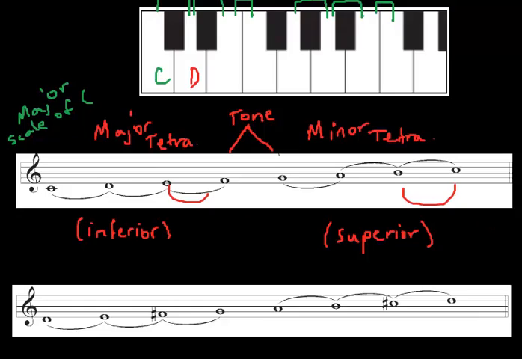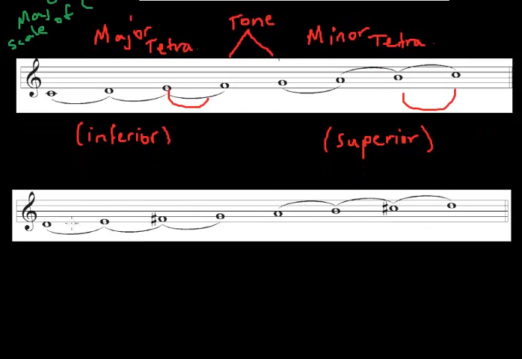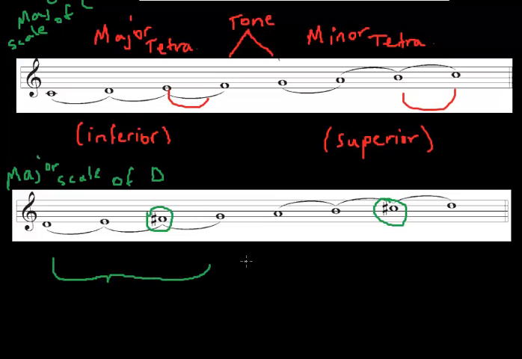For example, I have the D major scale here, right? This is the D. This is the major scale of D, right? You will find that the F sharp and C sharp are used so that it respects the model of inferior tetrachord, tone, and superior tetrachord. Okay? Now we'll go back to the regular lesson of the order of sharps and flats and their placement on a staff.